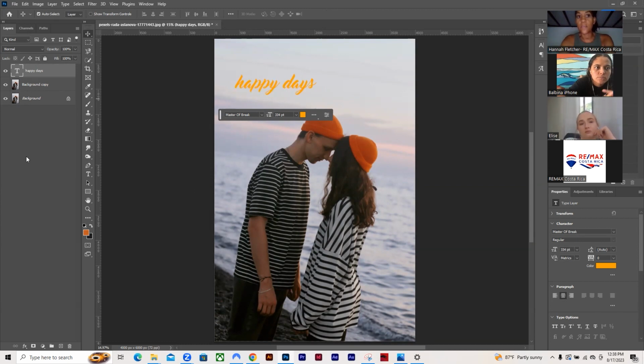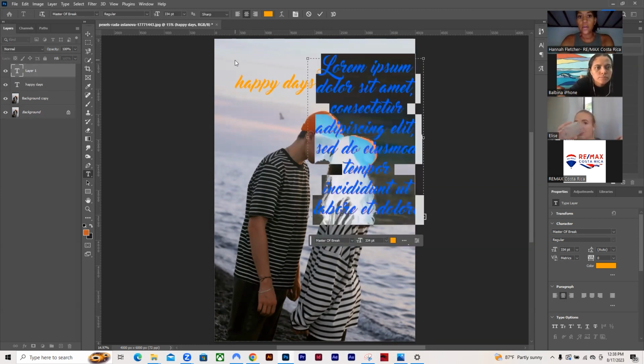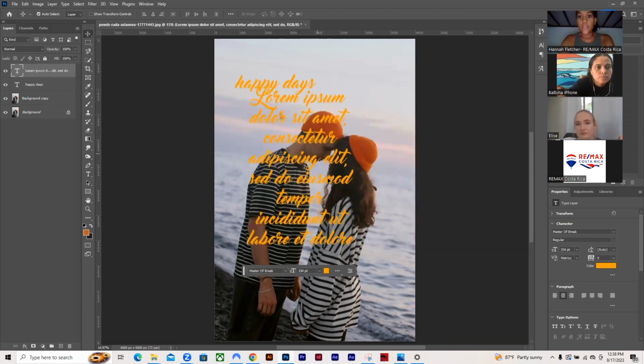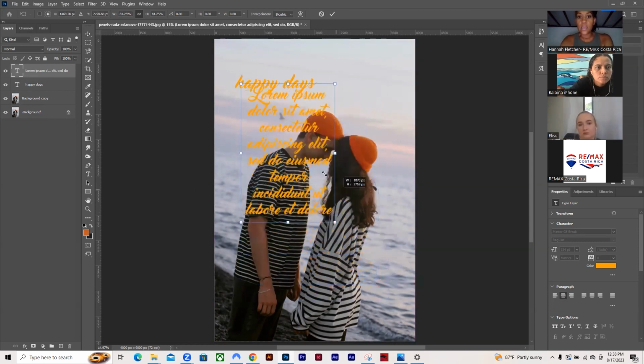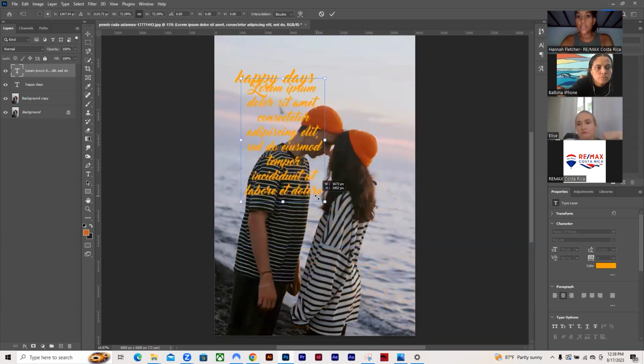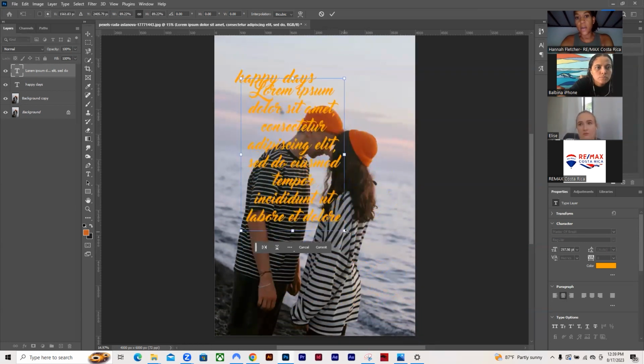So again, you see how I'm always in this panel, this is your main panel. Or you can take the text tool and draw a little marquee around it and it fills it with filler text. Now, if you do it this way, Control T gives you transforming abilities and you can make the text, but it's going to stay within that bounding box.